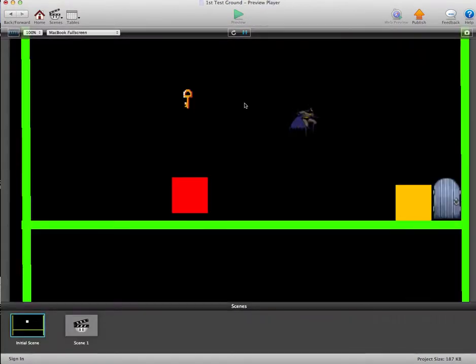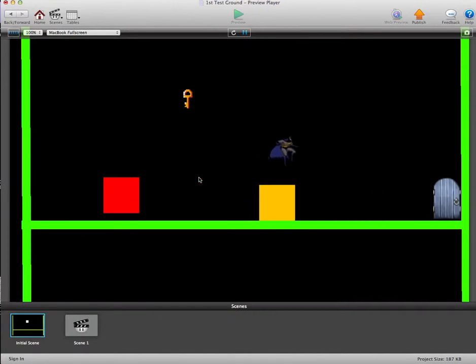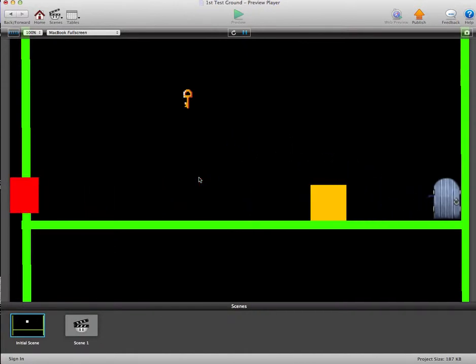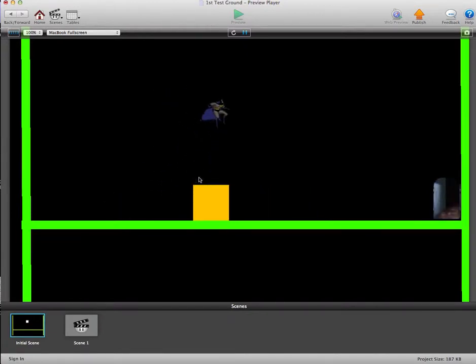Let's go ahead and hit play. And he's moving around, and obviously cannot touch the door right now. To get the key, I'm going to have to get right underneath it. So I've got this block that kind of chases me, and I can jump off of it. See, the door opened once I touched the key. And I'll be able to go to another scene.